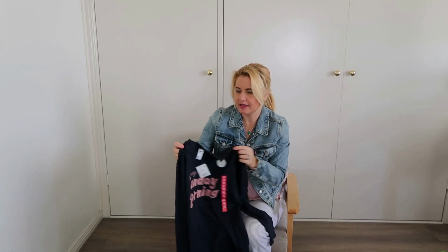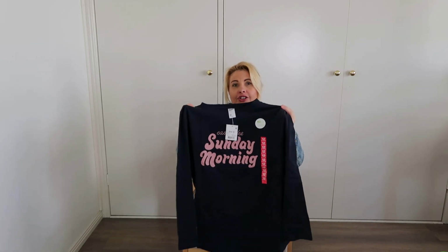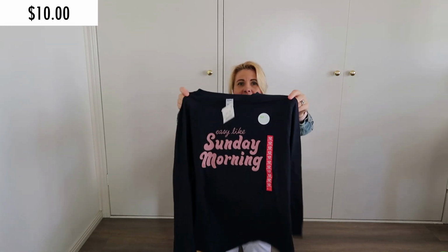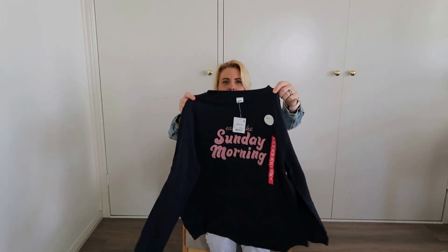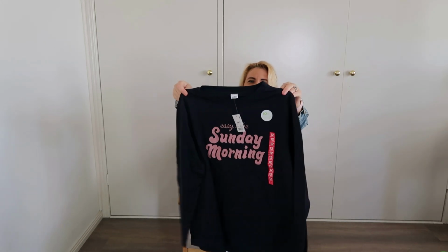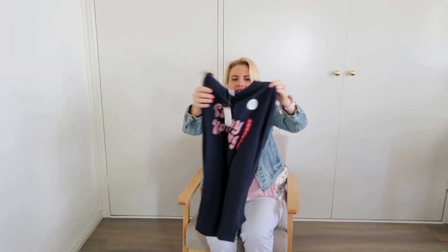Another thing I picked up was one of these night shirts to wear to bed. I prefer the long sleeve t-shirts to wear to bed than the flannelette tops with the buttons. I find they ride up all night and twist, and I find them uncomfortable. But I do have plenty of flannelette pajamas and satin pajamas with the buttons, and I really do like them if they're a big size. I like them bulky and large. It makes it more comfortable to sleep. But I just thought these were really good. This is a size 12 one, and it says on it 'easy like a Sunday morning'. It's quite long. I just wanted to get it big so it's more comfortable and roomy.